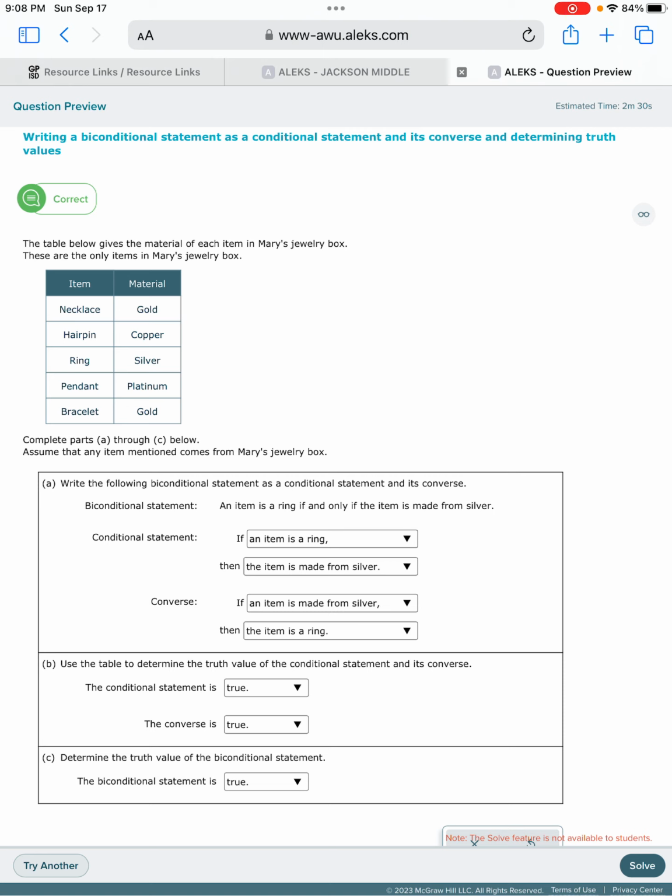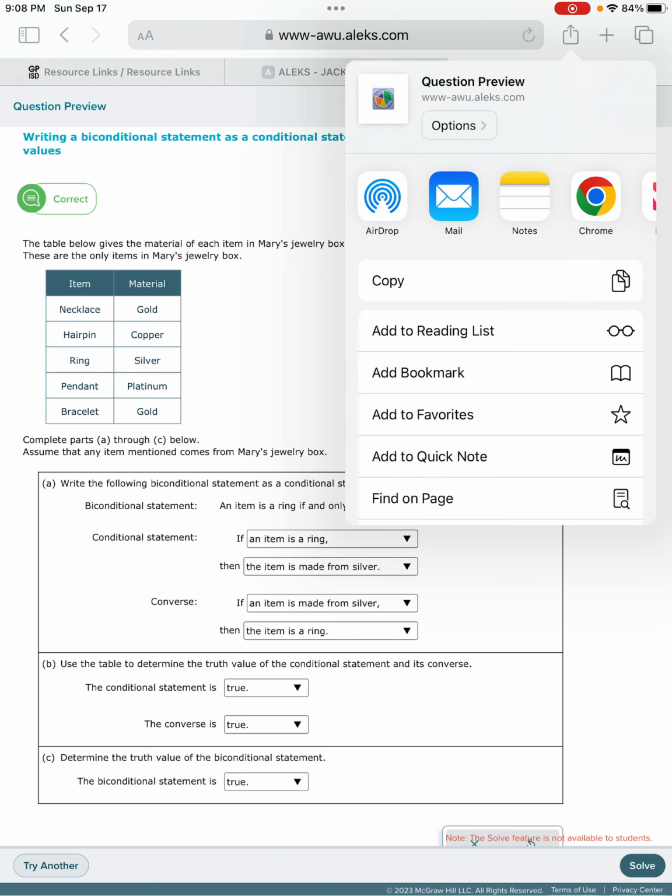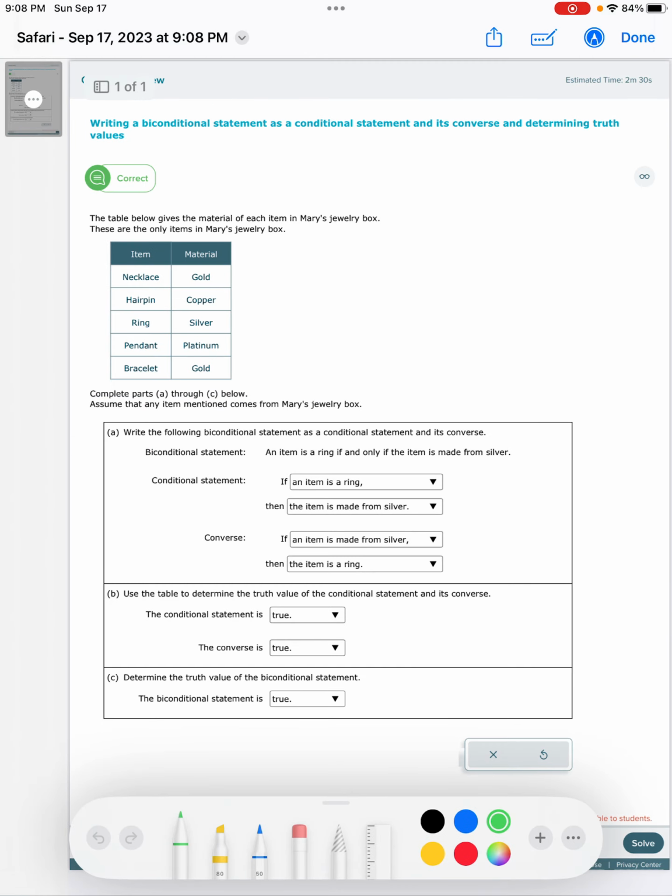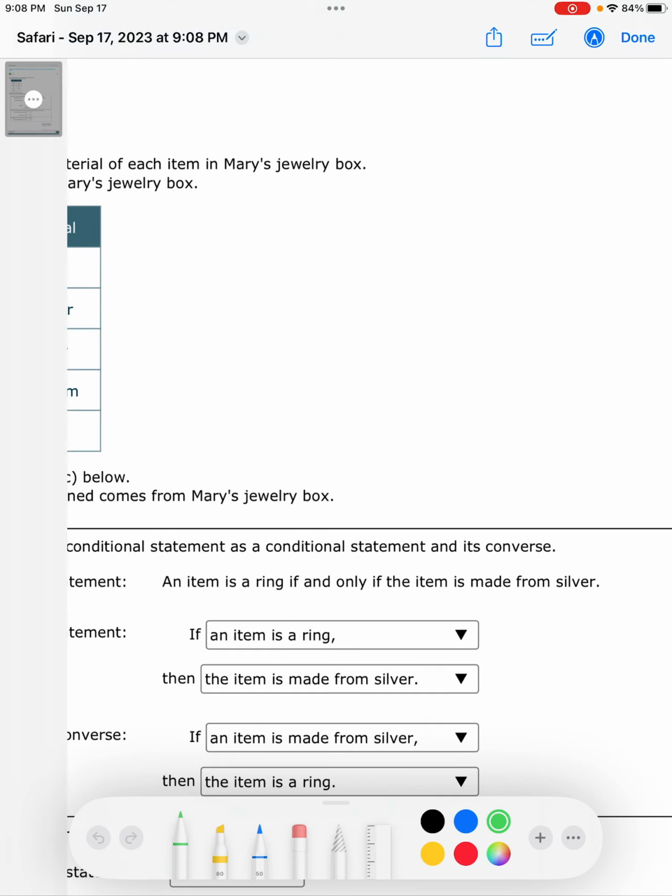Okay, so before I hop to the next question, let's think about this. There's a new statement called a biconditional. We know it uses this if and only if wording. And we saw how to solve it. But why do we do it? Well, think about how we've talked about our main theorem so far, the Pythagorean theorem.